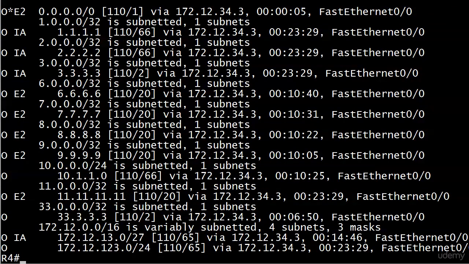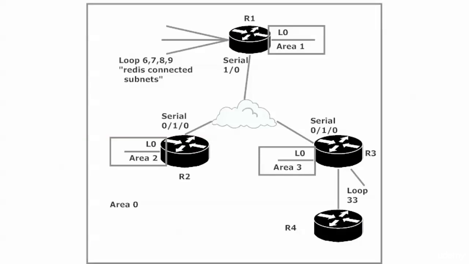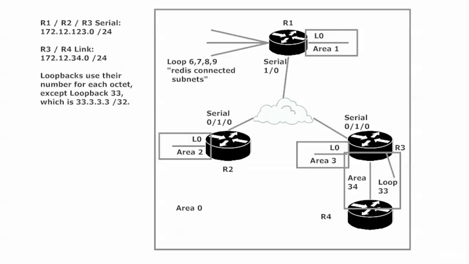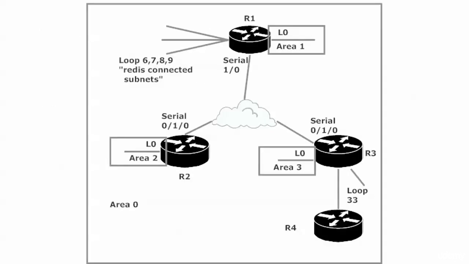So what I would do in real-world networking here, frankly, is if I had this particular configuration, I would say, hey, let's make an area between routers 3 and 4. Let's make area 34, and then we can make that a stub. Default information originate has its uses in real-world networking, but you see the drawback. Please remember, with the always option, you are only advertising a default route. You're not getting rid of any other routes in the table.